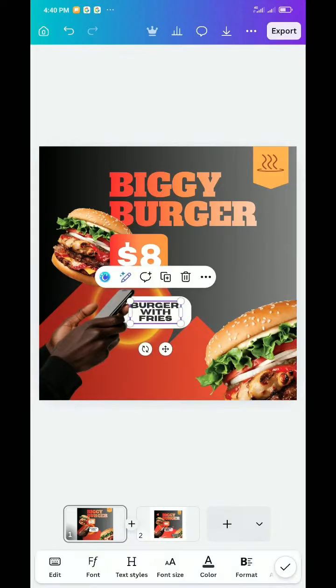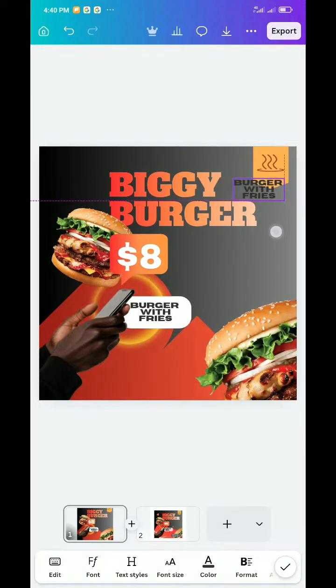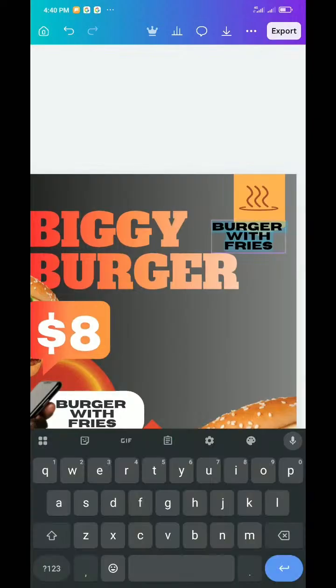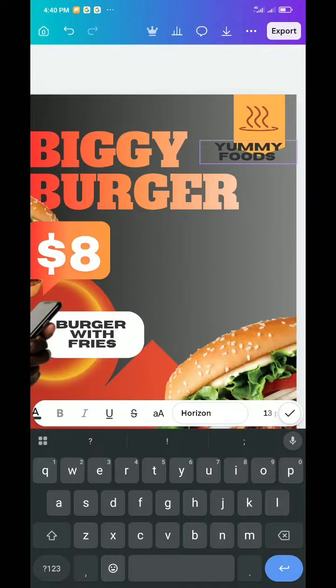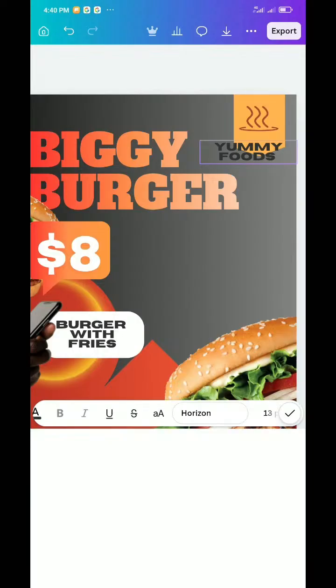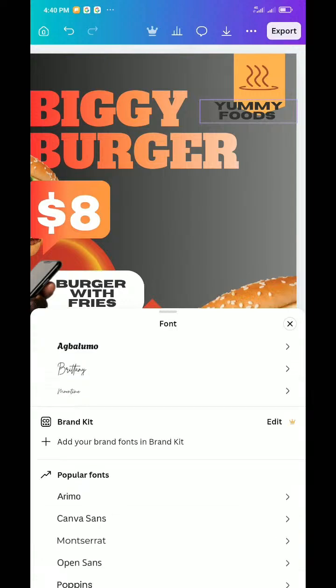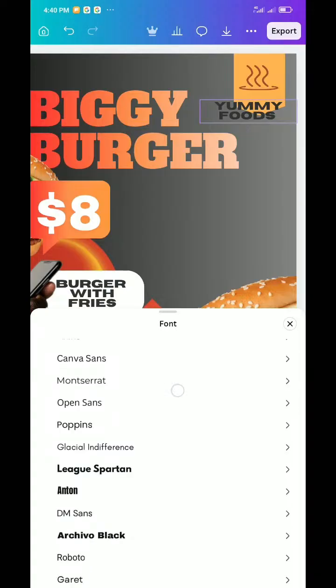Then we duplicate, then we come over here again, then let's change that to yummy food. Guys, yummy foods. Then we can just change typography to normal Montserrat font, or Roboto.